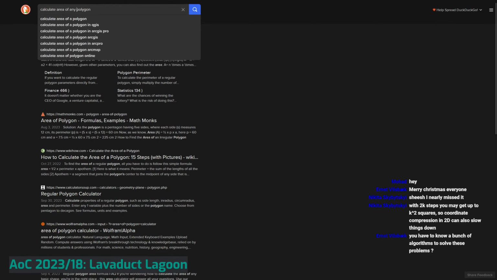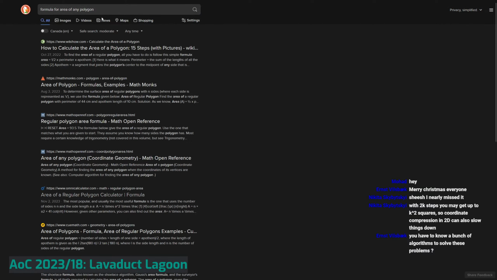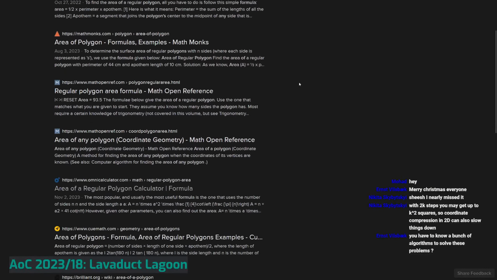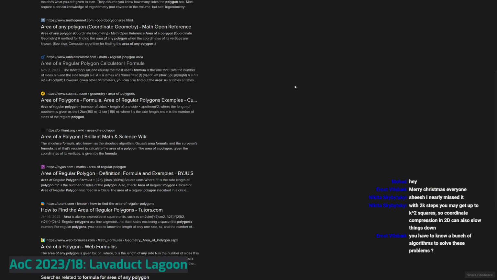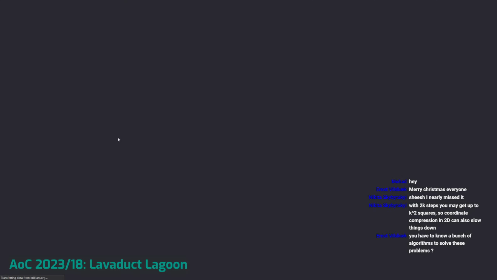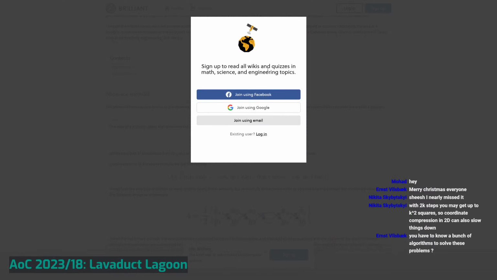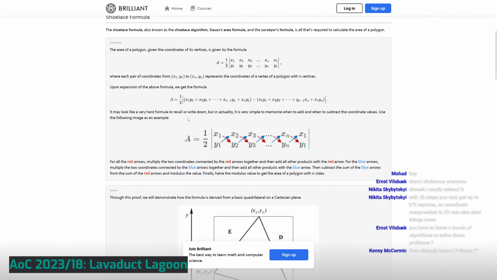Calculate area of any. Yeah, it seems like they're all about regular polygons, so maybe it's not that easy to look up. But in any case, oh, no, I think this might be it. Yeah, you can find these formulas by looking up something roughly along the lines of what you want.